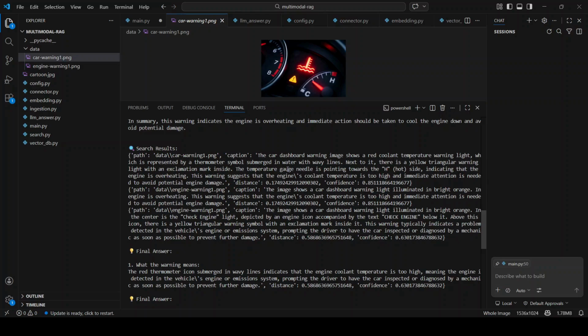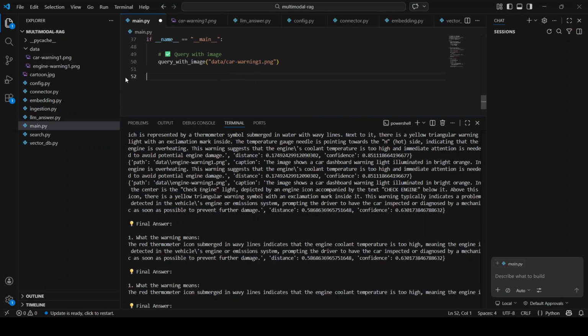Now we will pass the wrong input of the cartoon image. Let's see how the system behaves. Okay. So let me create one folder here for our query image. Let me click over here, query folder. I'll type a query. I'll shift the cartoon image inside it. Let it move.